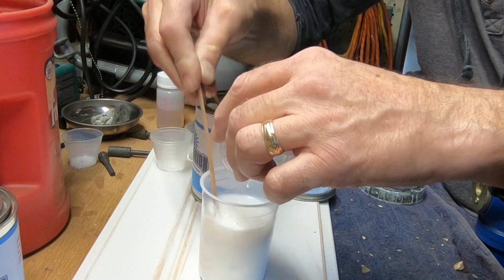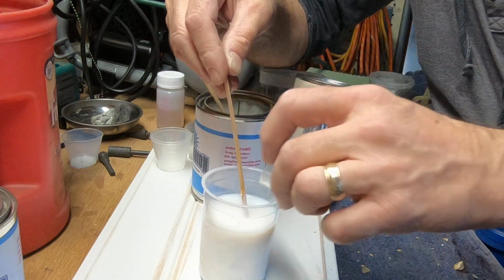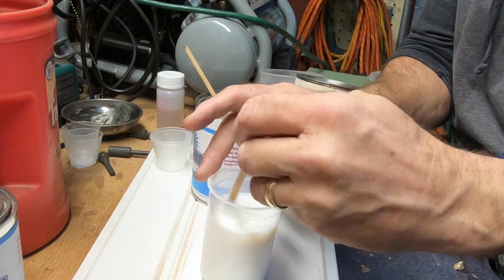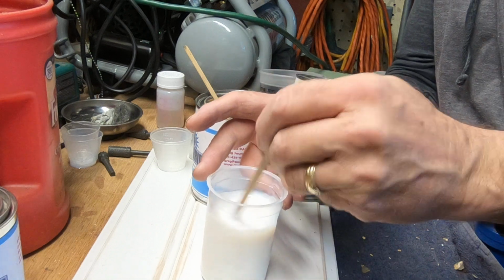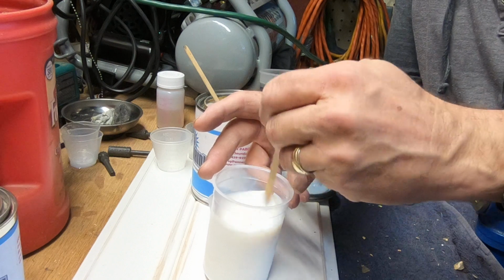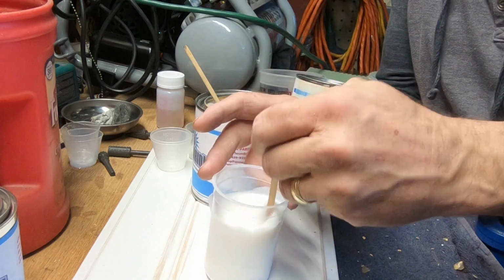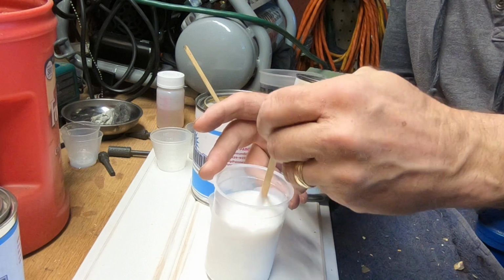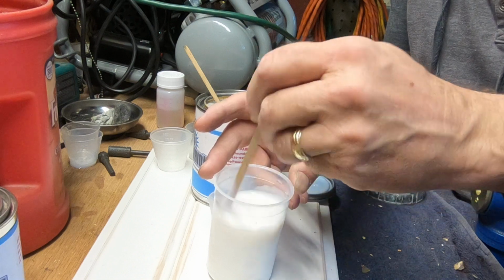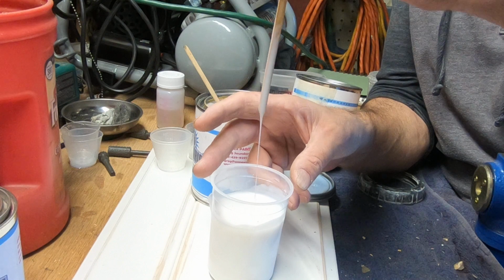All right. Now I'm going to continue agitating this until it's well mixed up. The foaminess goes down once you add the hardener, the activator. Okay, see, it's still very thick.